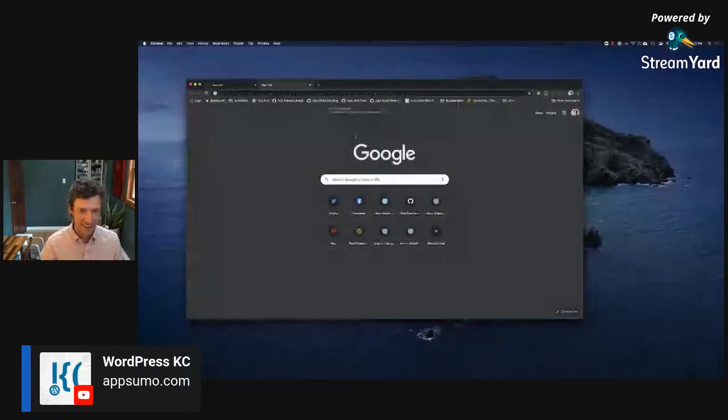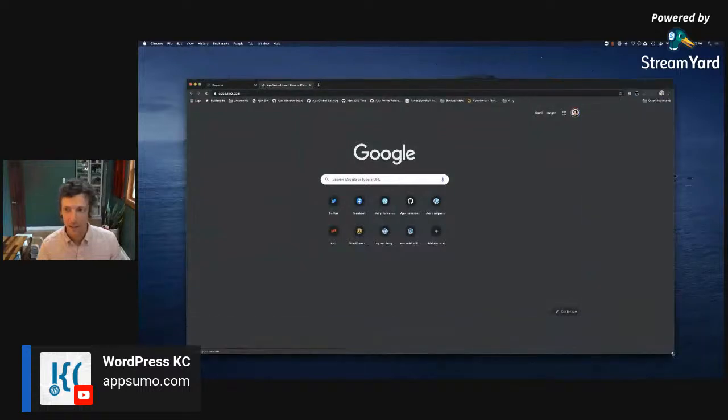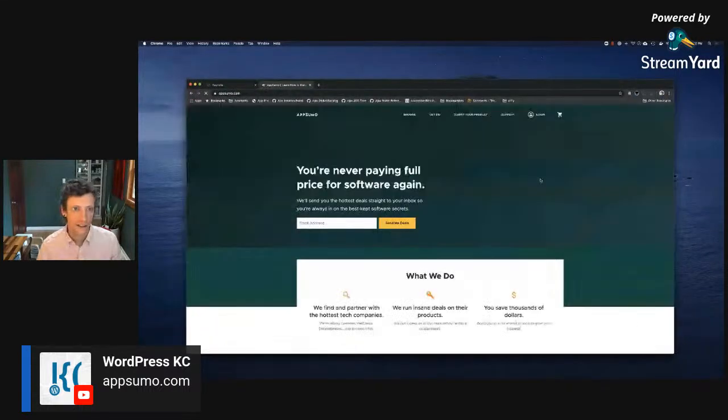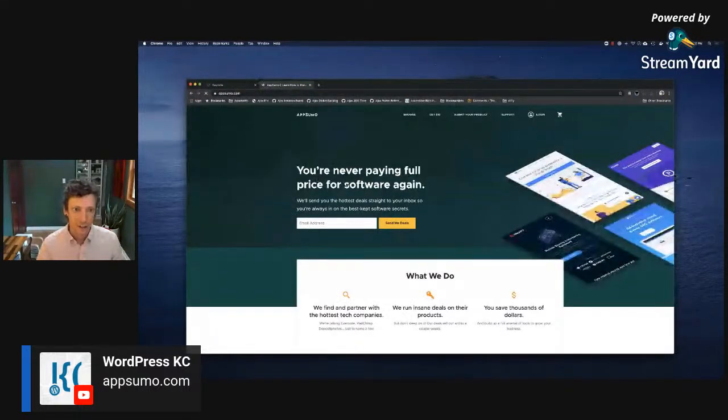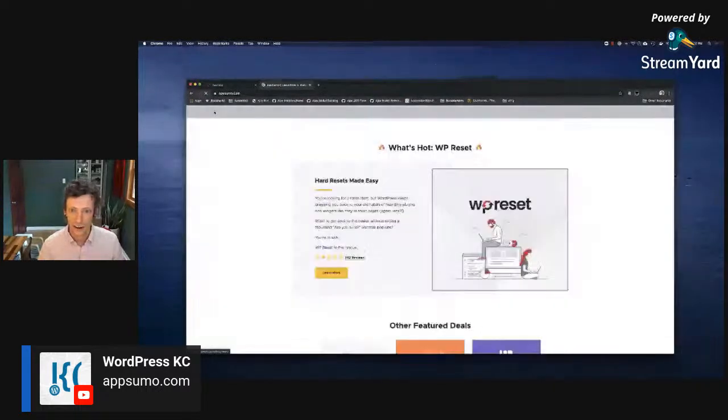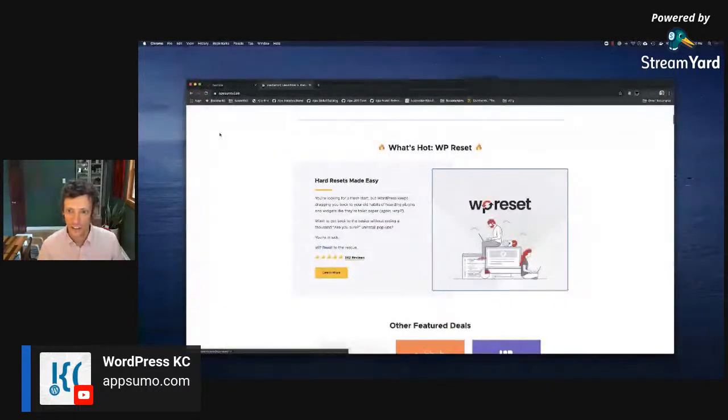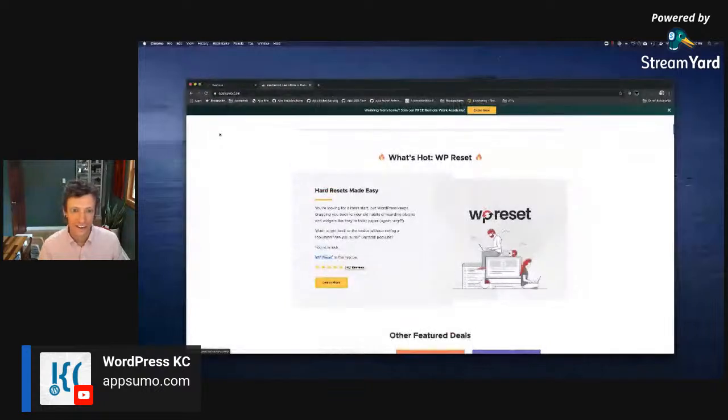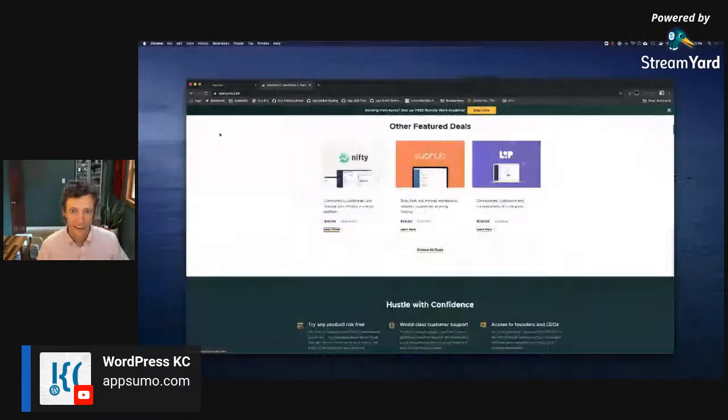appsumo.com. Okay, so the first thing I do is just start hitting tab. I've hopped way down the page where I can see a little bit of a focus indicator here. This blue outline is hopping to the image. So these things are good.